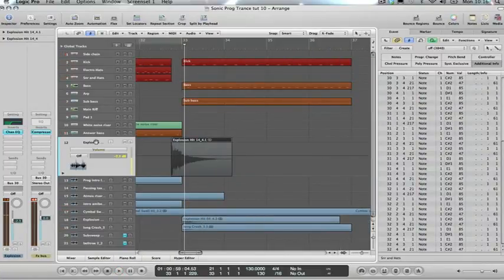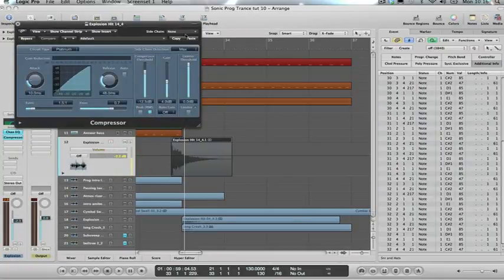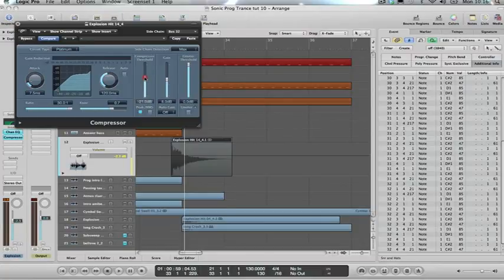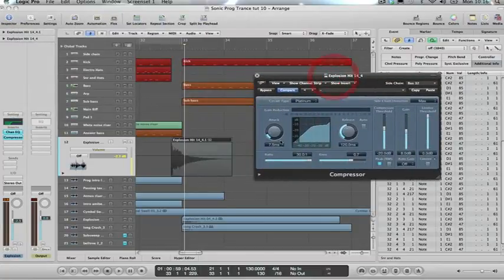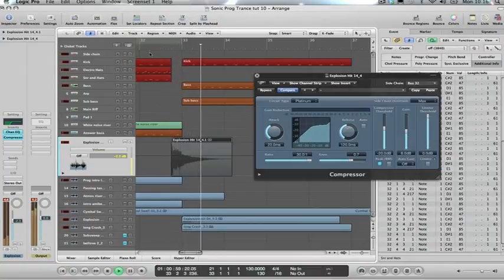So let's not send it to bus 30. Let's give it its own output, and let's just add a compressor. Paste bus 32, and let's just reduce the amount to let lots of attack in. That sounds nice.